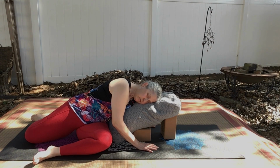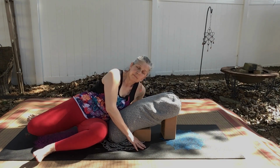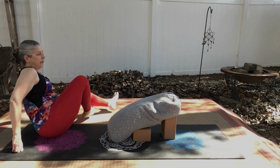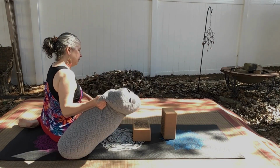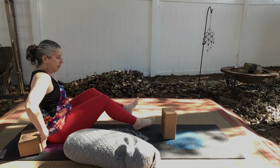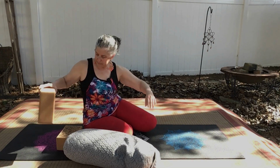And then begin to press your palms into the mat, slowly extending your arms. And you can just switch which hip is against your bolster. So in this case, you'd be taking your left hip to the bolster. I'm going to turn right around. Otherwise, I'm not facing you guys, and it's a little harder to see what I'm doing.